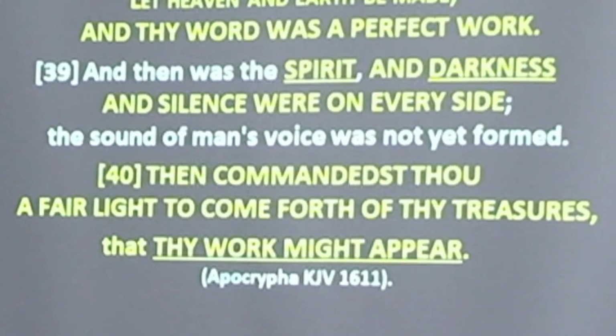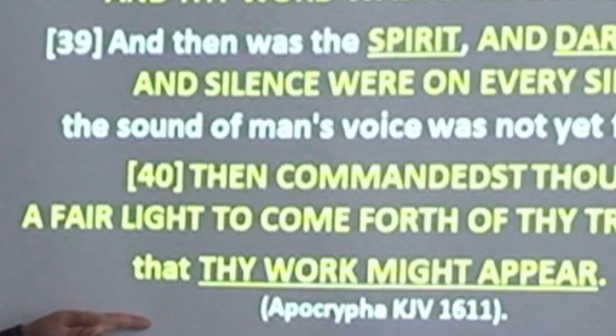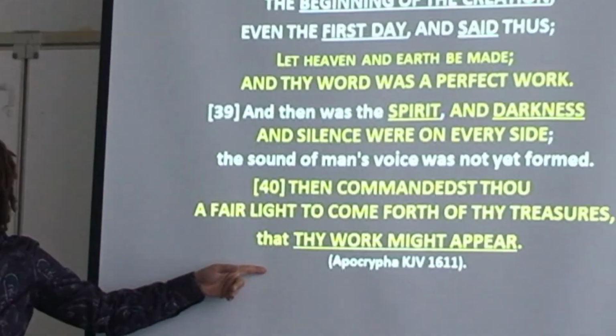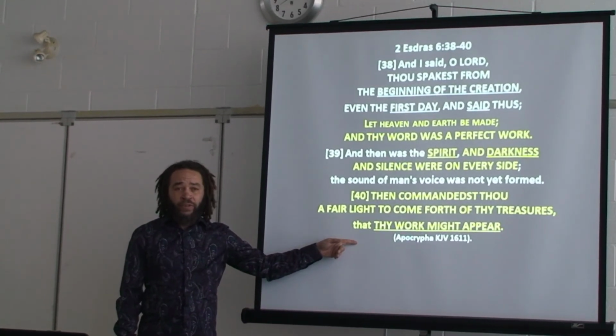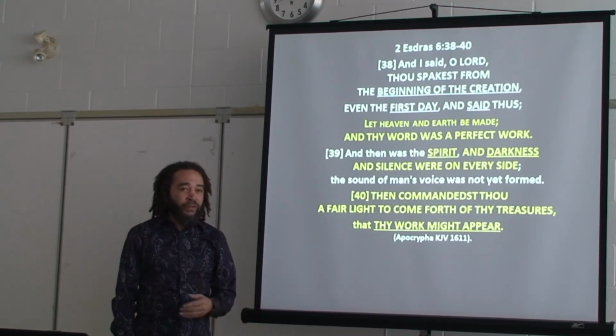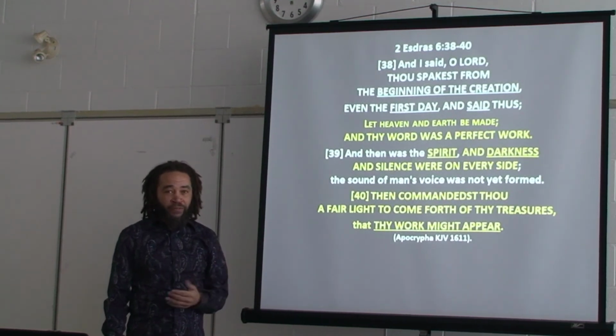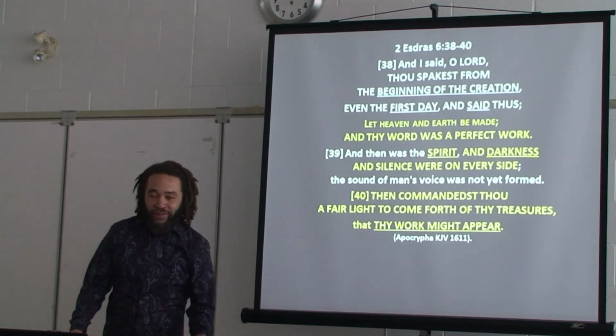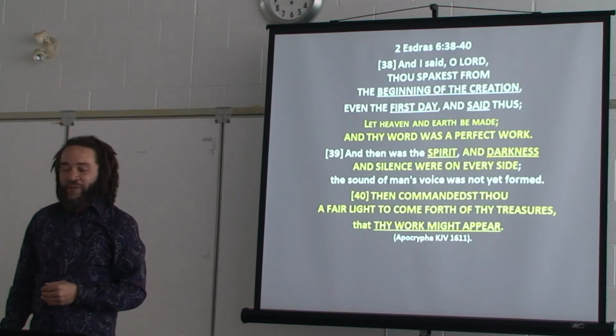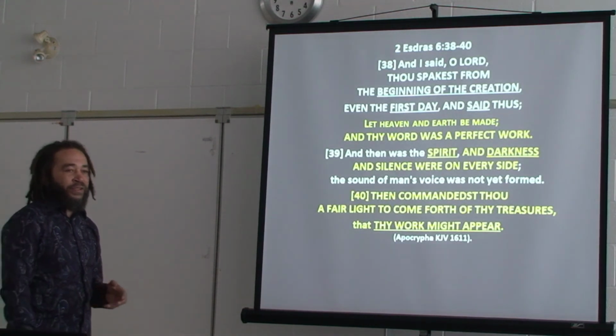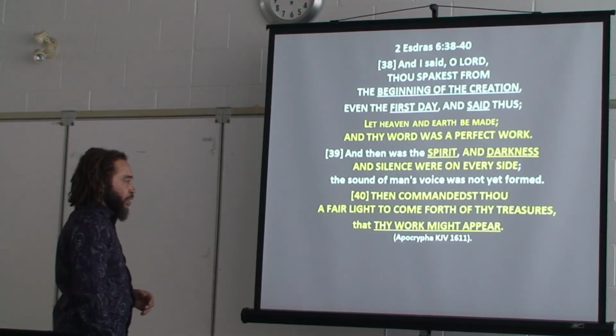So notice here what it says. When he commanded the light to come forth, the light came forth so that his what? His work could appear. That means he was working in the darkness. People say you can't work in the nighttime. That's so silly. Even people can work in the nighttime. You have to have watchmen and everything. The Most High doesn't need no rest. He's always working. He don't need no rest. Night and day are the same thing to him.